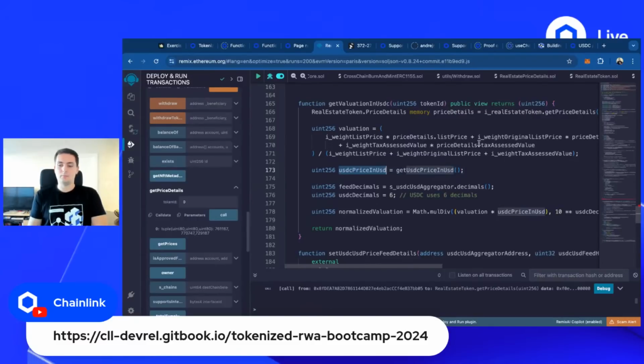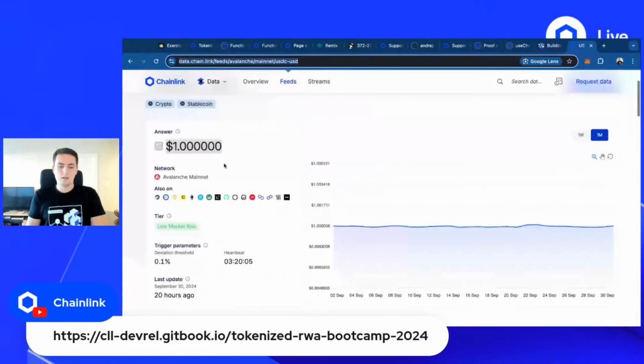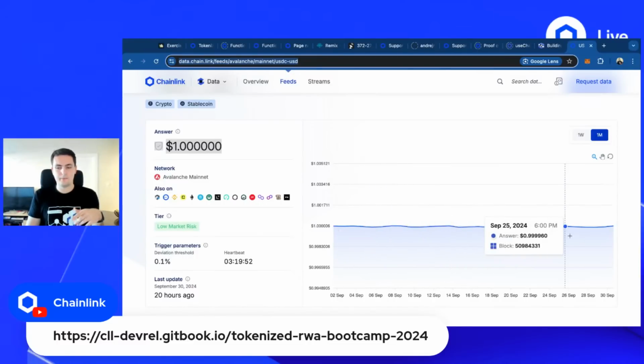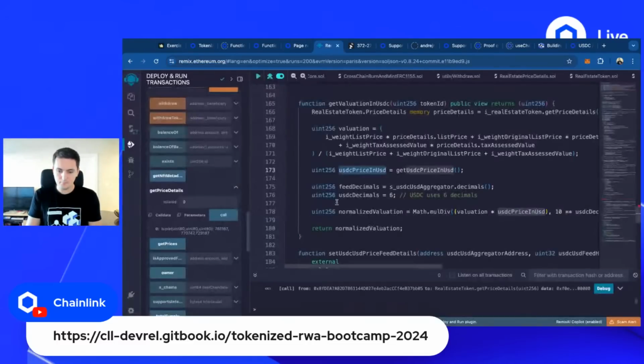Currently it will return 1, but it can be 0.999 or 1.0001, etc. So it will return something in this range. So this is this variable. Then we need to normalize this valuation. So why is that?